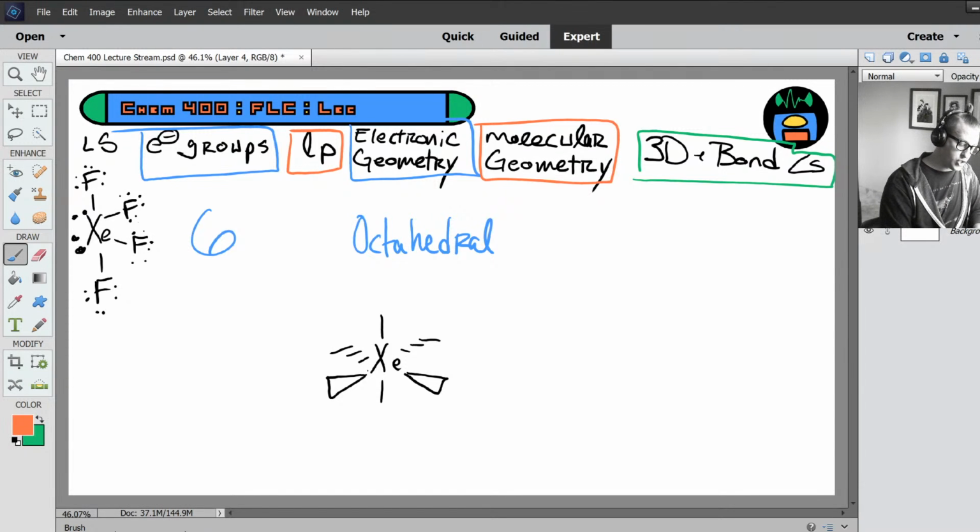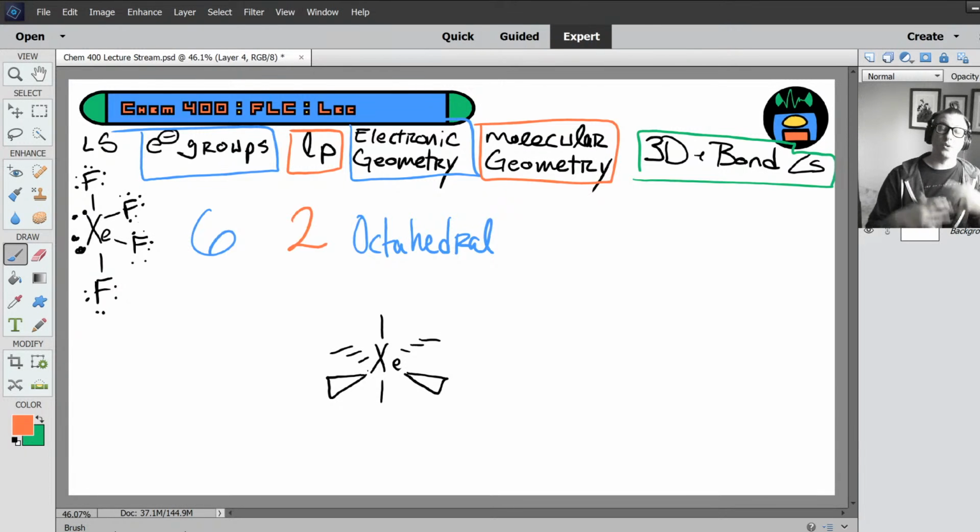How does changing the number of lone pairs affect the molecular geometry? You'll recall with the previous example when we had one lone pair, I said it didn't matter where you put that first lone pair. You could put it anywhere you want to. The second lone pair, that's not the case. Where you put the first lone pair dictates where the second lone pair will go. All right?